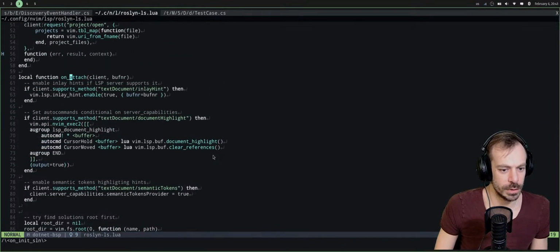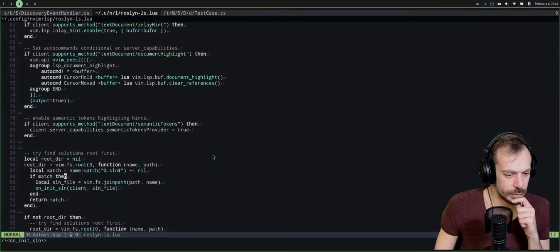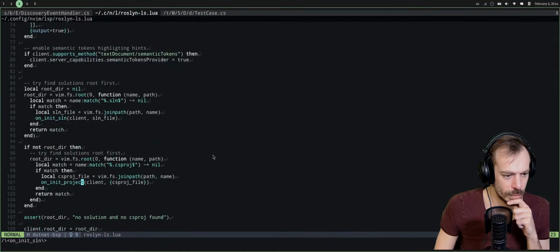So when we attach to a buffer, we try to find the solution file, or we try to find the CS project file.